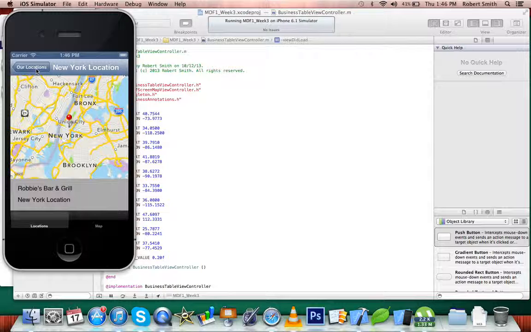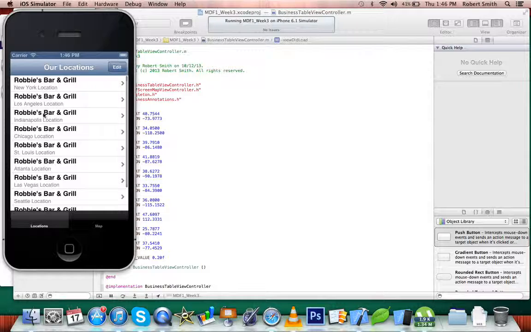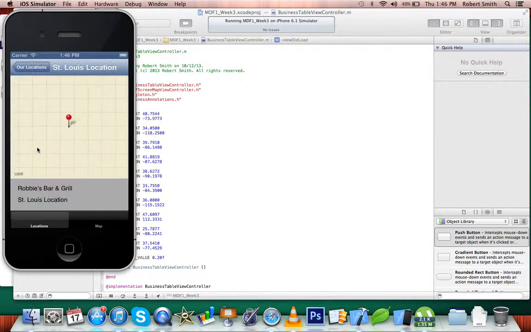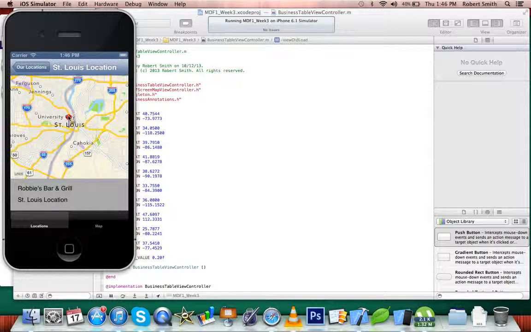But as you can see, you click on a New York location and it's centered over New York with a pin, and you click on the pin and you get Robbie's Bar and Grill, New York location, and they also have that same information displayed in the labels down below. Indianapolis location, St. Louis location, and it's the same deal for everything.